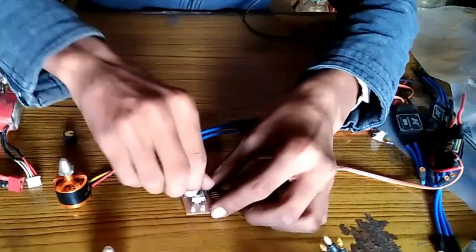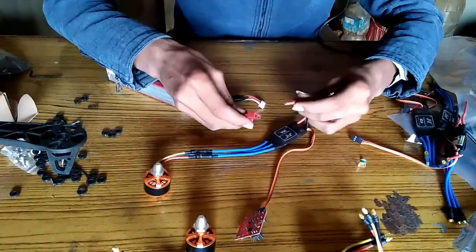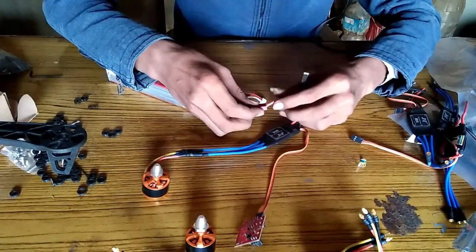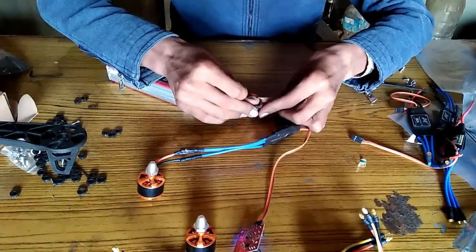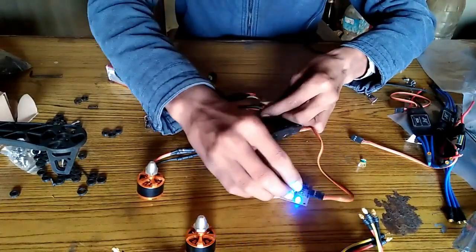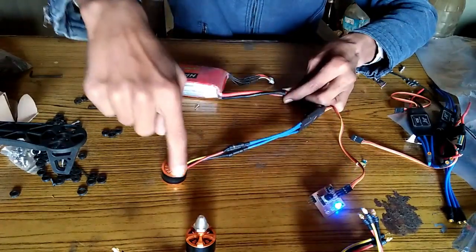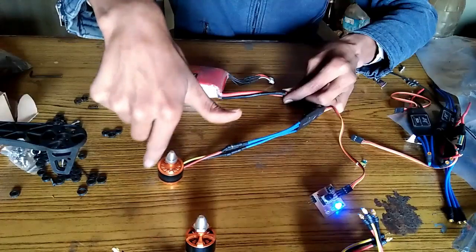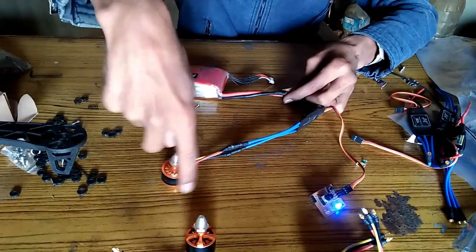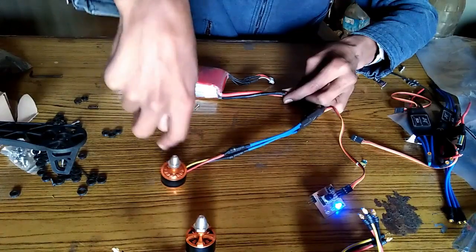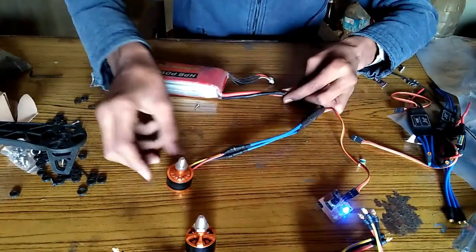Put the servo tester in its lowest position. It doesn't have a T connector so I will plug the red wire to the red one, black wire to the black one. By putting your hand you can notice the direction of the motor. It is rotating anti-clockwise. Silver tops are anti-clockwise motors so they need to rotate anti-clockwise. So it is okay now.